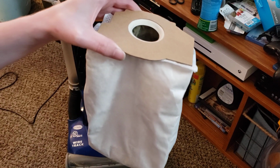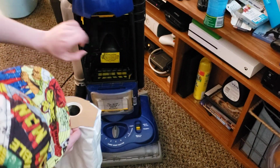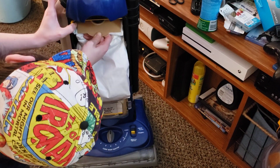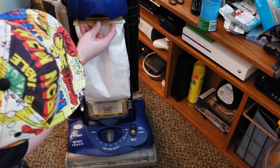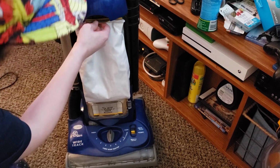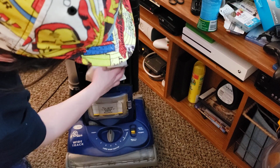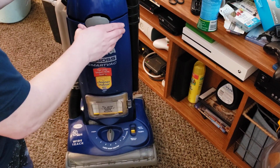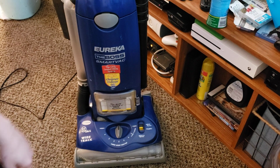This uses Eureka style RR. And whenever you want to put this in, there's a little groove right up here that you need to sit the back of this bag into. So you're going to kind of push it up and line it up with the bag collar. We're going to put it in this little tab right here and push it up until it clicks. There we go. So once it clicks into place, this should not move. And then we can tuck the bag in and close the bag door. Just like that. Sometimes the door is a little tricky to get on, but that's pretty typical.